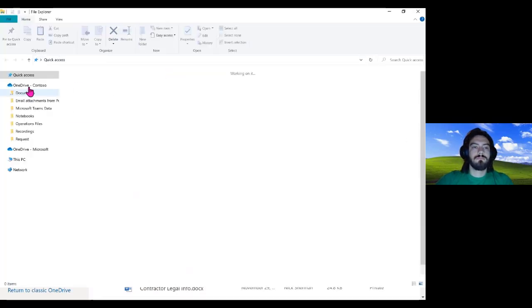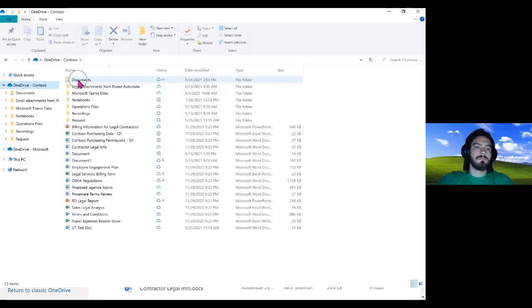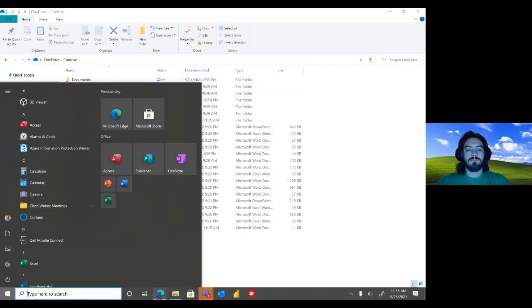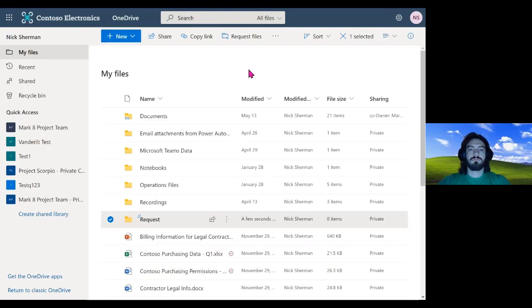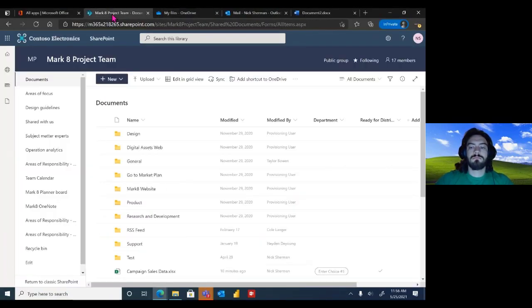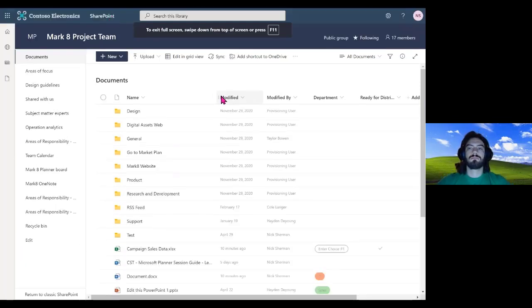And then you can also take it a step further and take the SharePoint site and synchronize it with your device the same way as well. Just as you see that we have synchronized our OneDrive, you can also synchronize a SharePoint site the same way. It'll show up as its own entry as part of the organization which that particular site is part of, and it will have its own entry inside of that area. So I did want to point those things out. And then from there, I think we can now close on out.